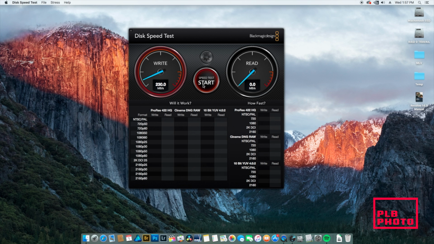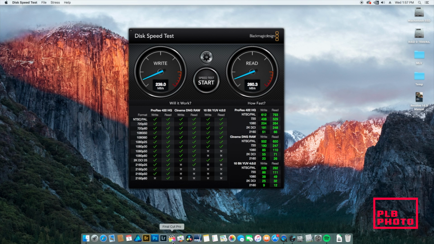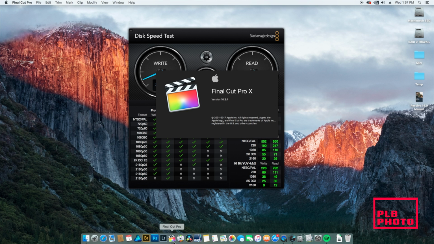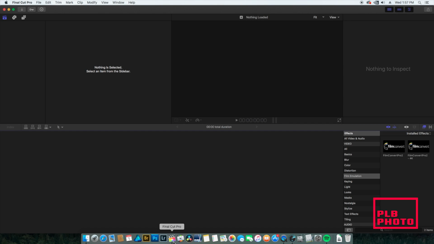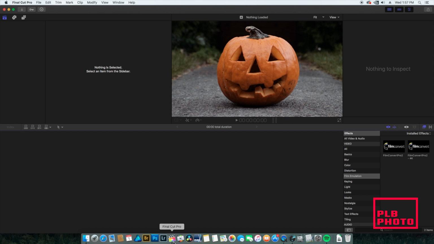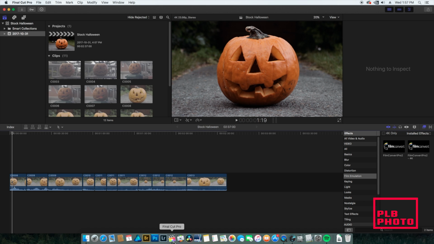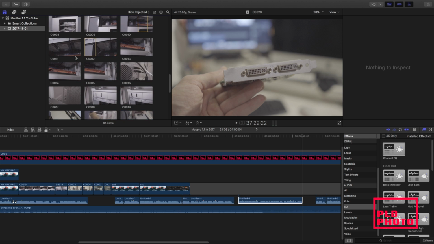Is it like a new computer? Of course not. You have to make some compromises, but overall it's not bad at all for a computer this old. Compromises are: render time is much longer than a recent computer. Also, you have to edit the 4K footage with proxies, which takes a bit longer before you can start editing, but you know, for $300 without the RAID.